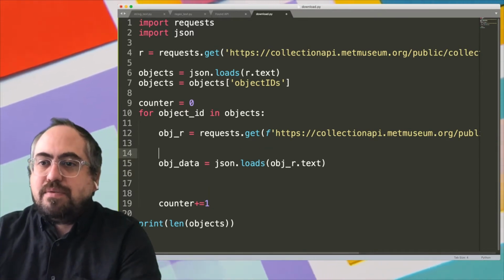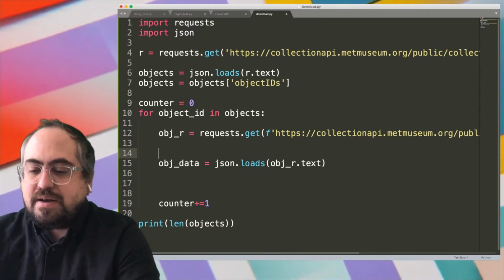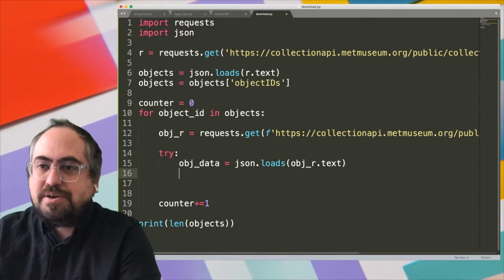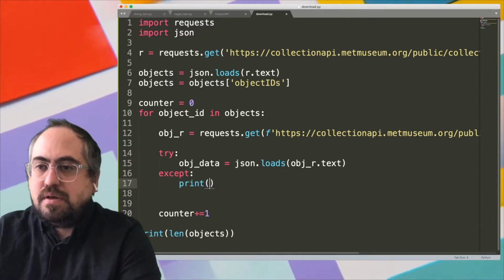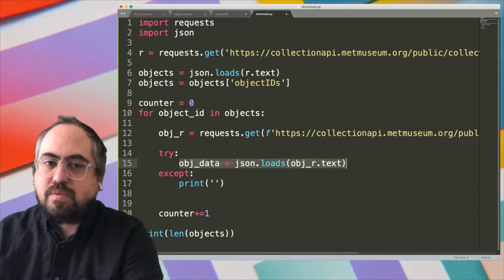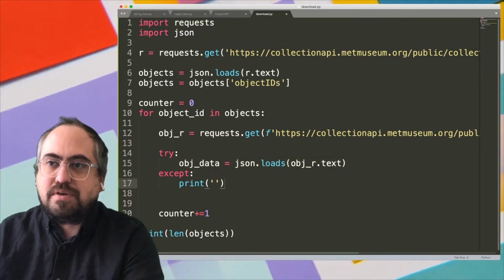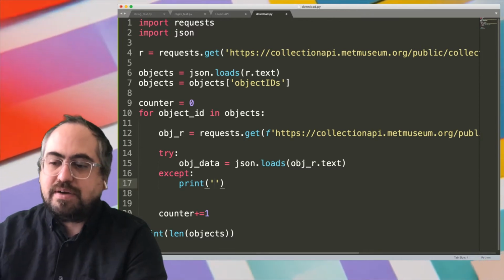And so we could actually be a little smart here and add a try/except statement here. So it's going to try to do this json.loads, and if it works, great. But if it doesn't work, then it's basically not going to crash the script, right?